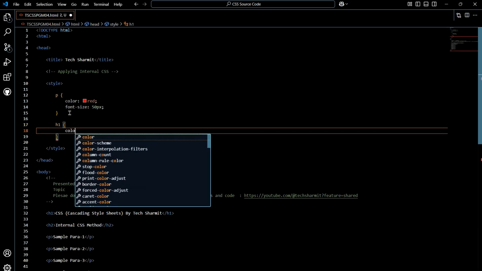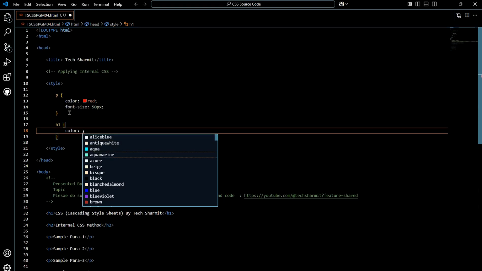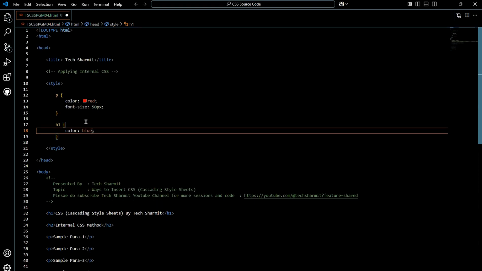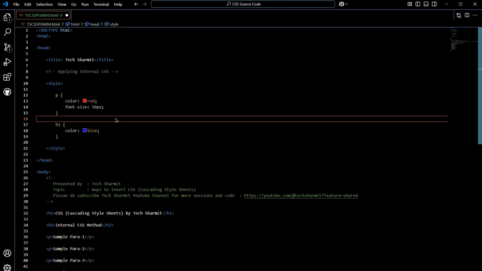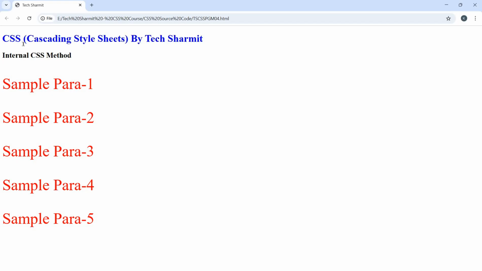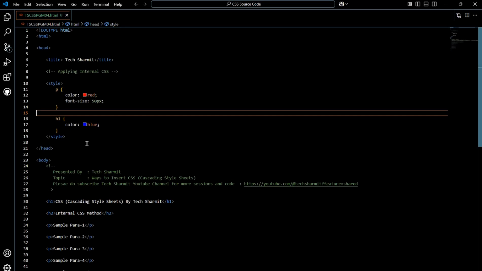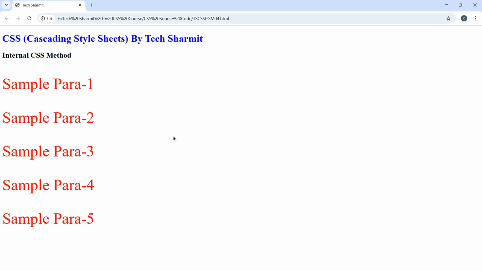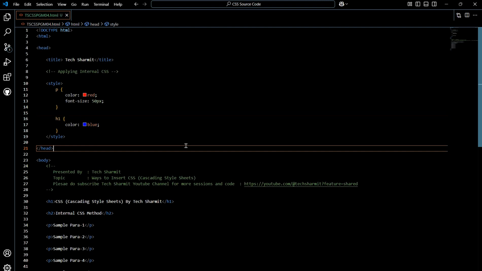Here you can write color, so let's change the color to blue. I'm not changing the size, so I can save it and refresh. Now you can see the CSS is only applied to the first heading. Why? Because the selector was H1, not H2. Clear?